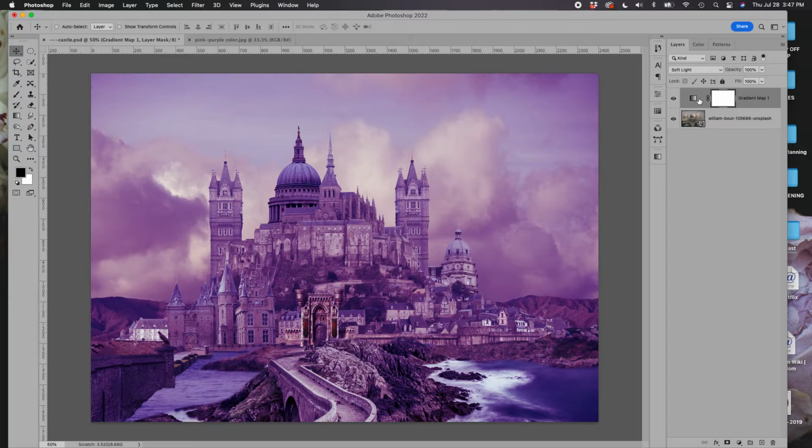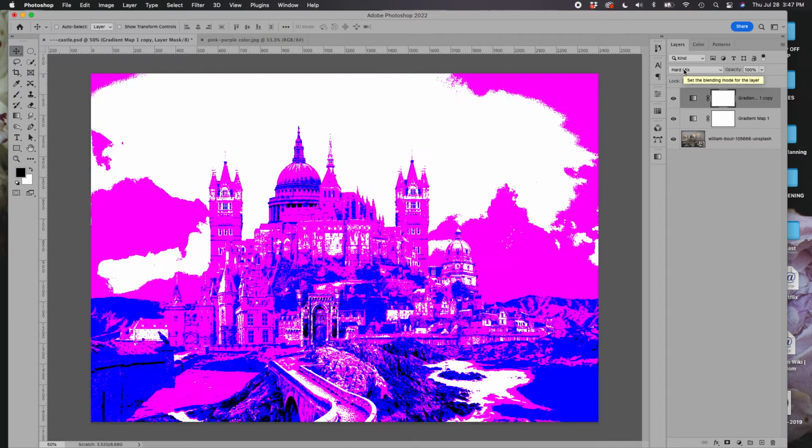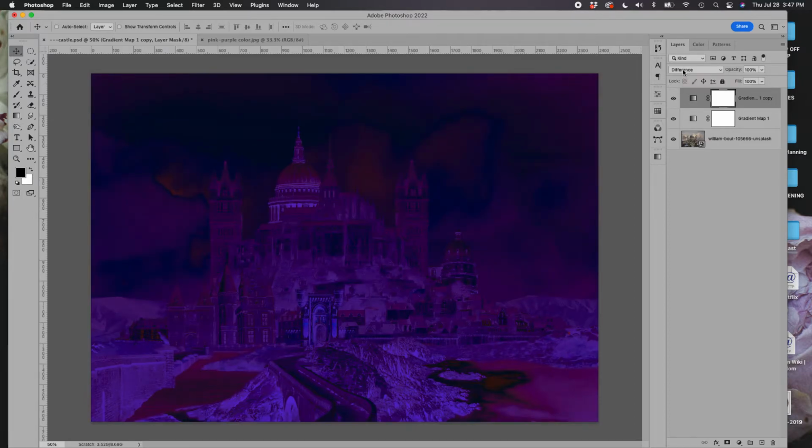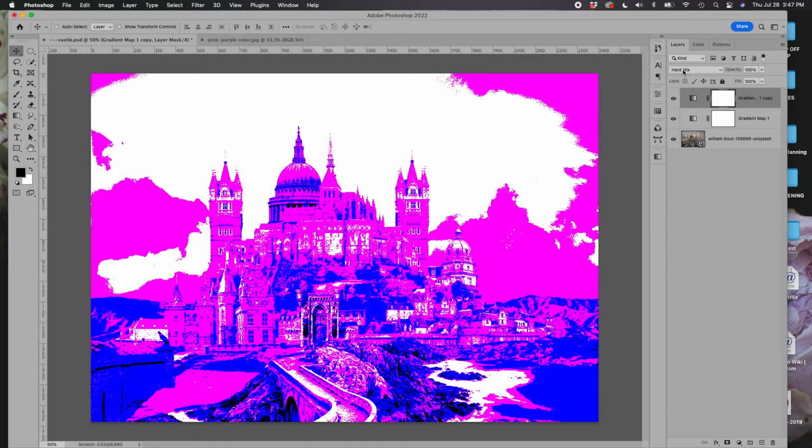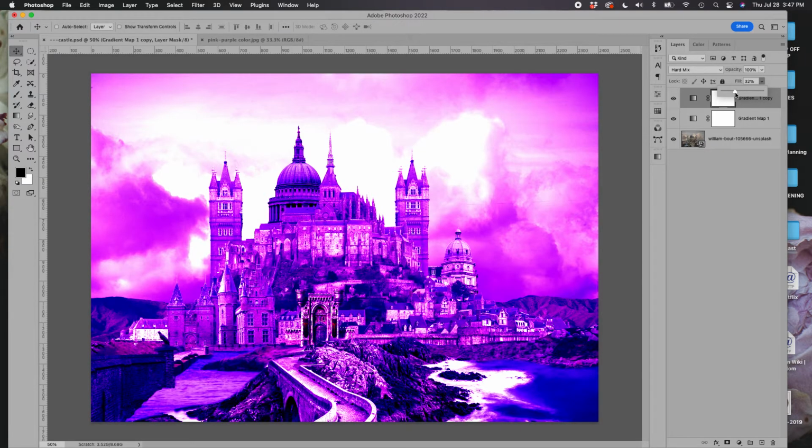And if you double this up, if I do Command J, it's actually going to make this a little stronger. I can also set these two to two different blending modes, where this one right here is set to Soft Light, but the one on top could be set to a different blending mode, and then you start to compound the effects that you're getting. Keep in mind that some of these blending modes are affected by the fill opacity, and they really don't work unless you lower the fill, in which case you start to get really interesting effects.